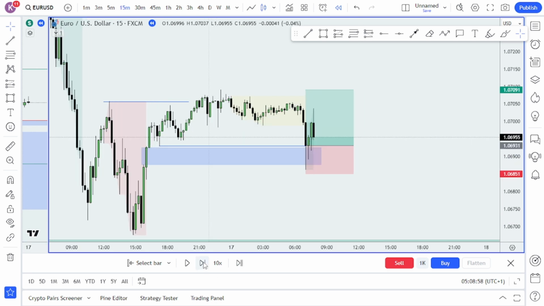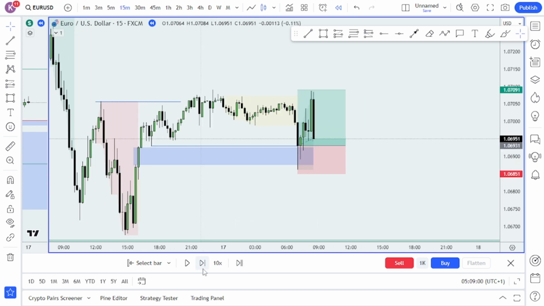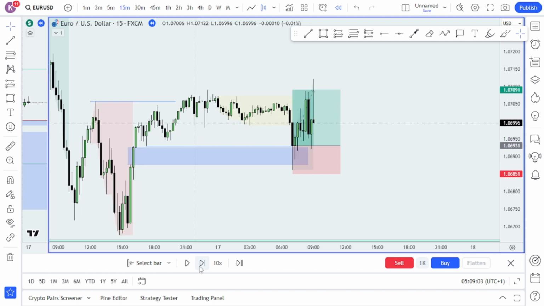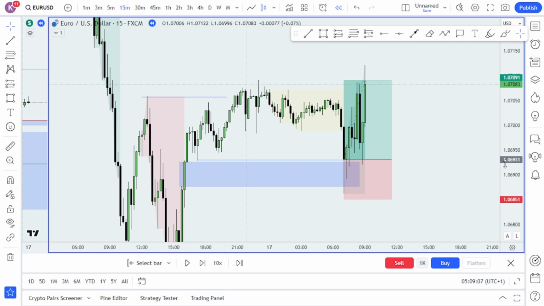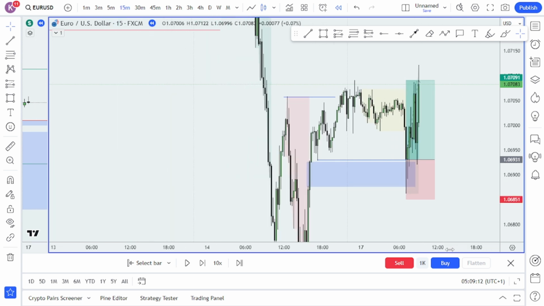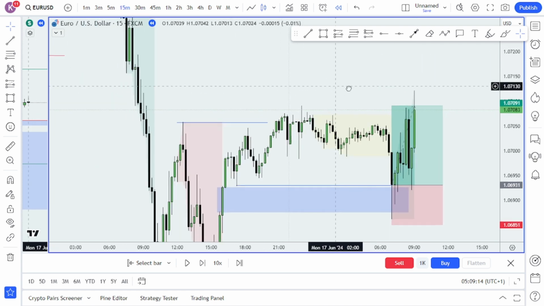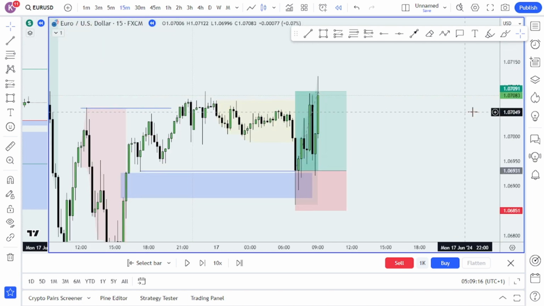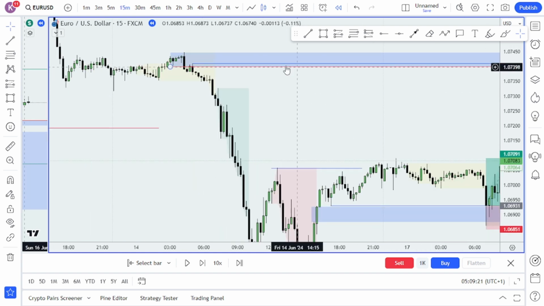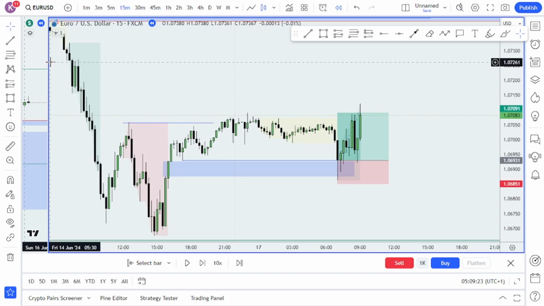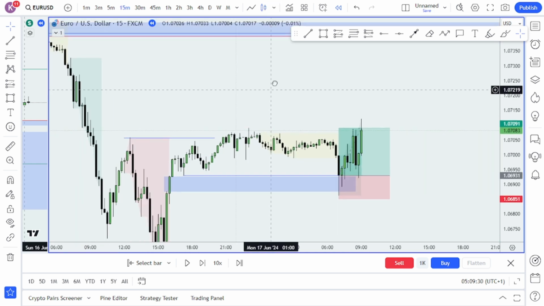So watch how I'm gonna smash that TP. Okay, that was pretty close. Then we came back to entry again and then we smashed higher. So what did you learn from this? First things first, let's see how the New York is gonna play out. We have not hit our draw on liquidity, and in as much as DXY has not hit its own too, we still have our draw on liquidity, and that's exactly where we're gonna look to trade towards.